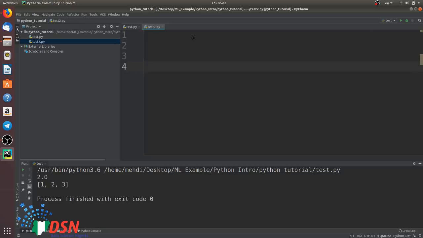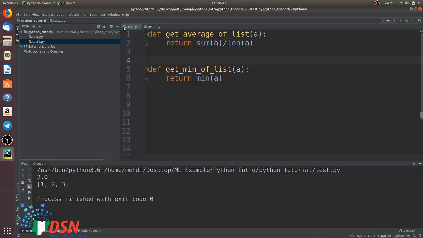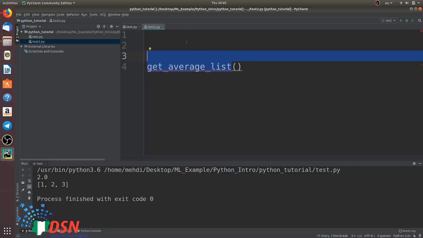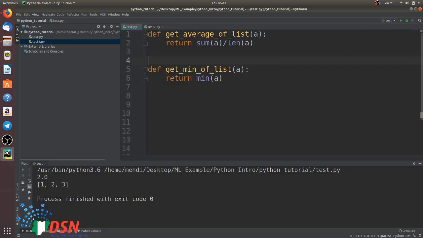If I write get average list, as you could see in here, I cannot use that because Python does not know what this function is, but I want to use it in this Python file. And as you could see here, the directory of them is the same.